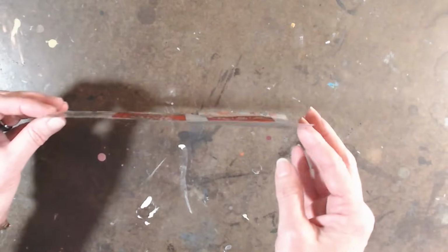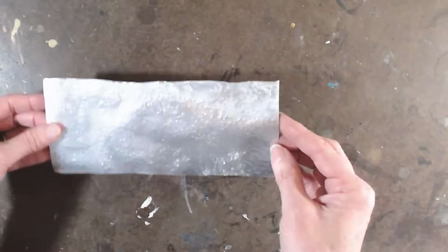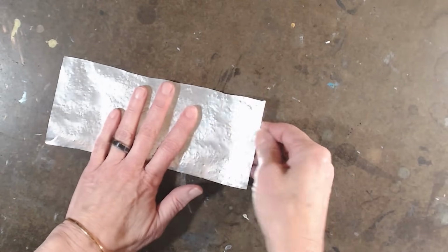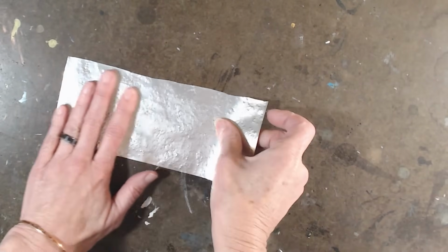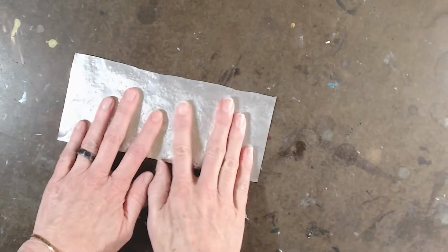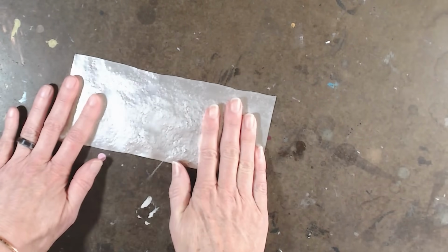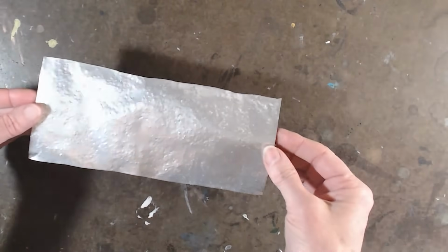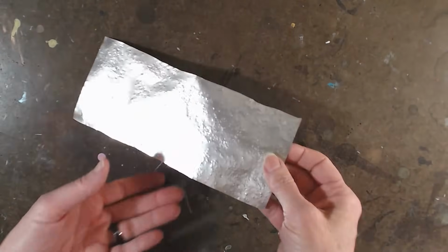But you can see that this hammering did sort of add a little bit of a curve and a little wave to the metal, which you can sometimes smooth out with your fingers. If you're using some glue on your project, you can get the metal nice and flat again. So just be aware that you are going to change the shape of your metal as you're adding texture.